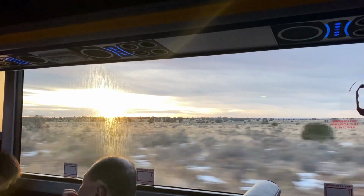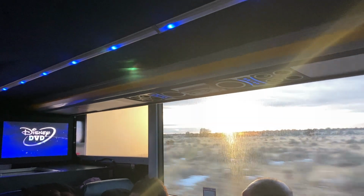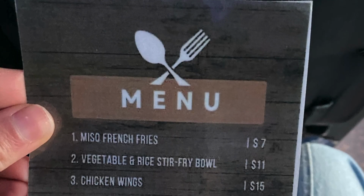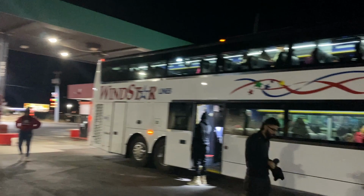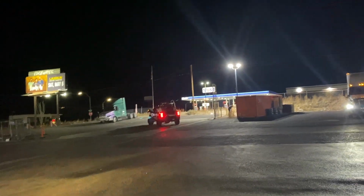After our eventful day at the canyon, we headed back towards Vegas, and our tour guide put on some Disney movies to pass the time. And there was a dinner option available for us, so we did stop at the same location where we picked up our lunch and breakfast earlier in the trip. And the dinner was optional, so she passed around a menu if you wanted to get anything to eat. And on our way, we actually made one stop for a bathroom break and also for us to change drivers, because the law requires bus drivers to switch after they've driven so many hours. I believe it's 10 hours, and then they have to switch.